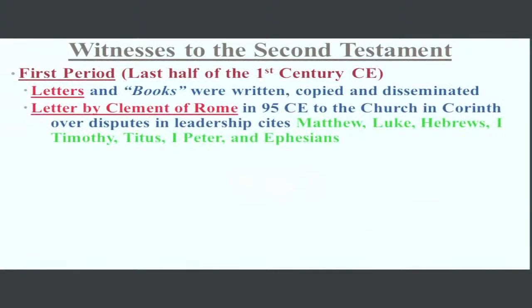So let's turn to the Second Testament. What are the witnesses there? Well, we need to talk about 5 different periods. The first period is going to be the last half of the first century, because the earliest pieces are written by Paul as letters around, again, starting around Galatians, 1 Thessalonians, 55 CE, maybe 53 CE. And then they were copied and disseminated later on, among others. Galatians was intended to be disseminated because that's not just to a church, it is to a group of churches in the province called Galatia. So, they were just simply copied and passed along among faithful people.